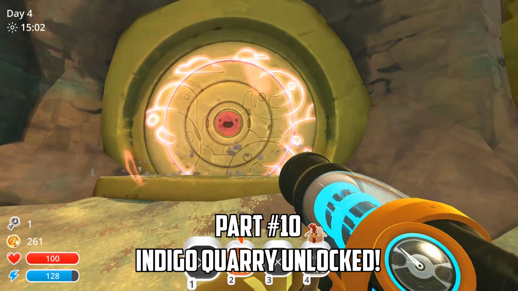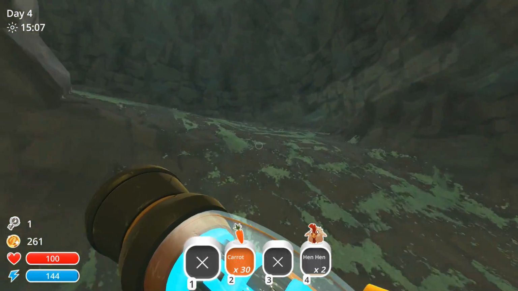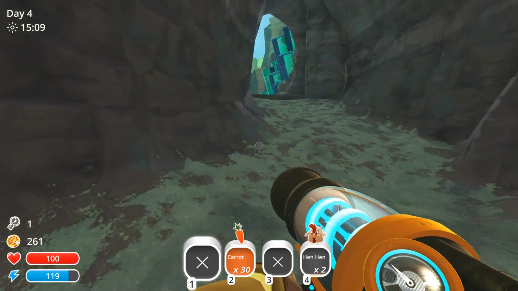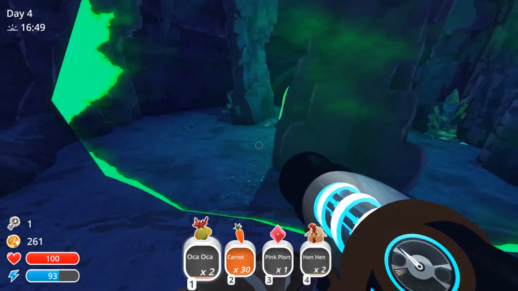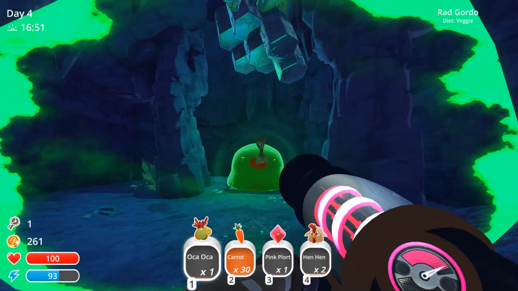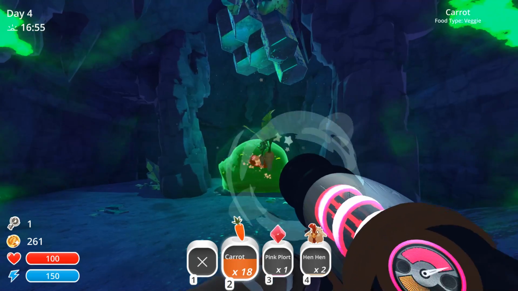The courtyard also has another locked slime gate which leads us to a new area, the Indigo Quarry. This area has rad slimes and we'll need one of their plorts for the ancient ruins gate. I find a long tunnel and at the end we discover a rad Gordo. These slimes like vegetables, so I'll feed it all the carrots, but I'll need more to make it go boom.